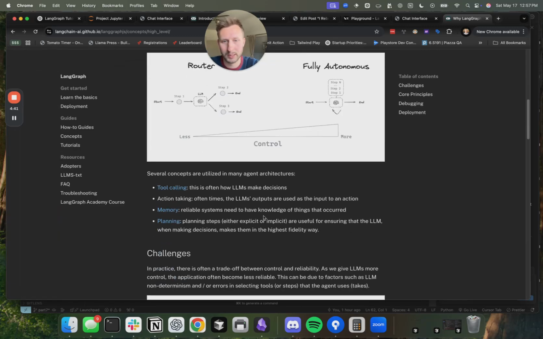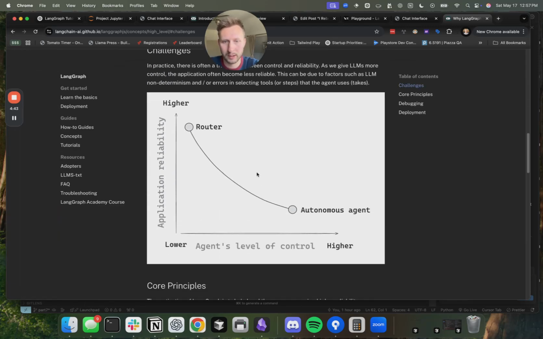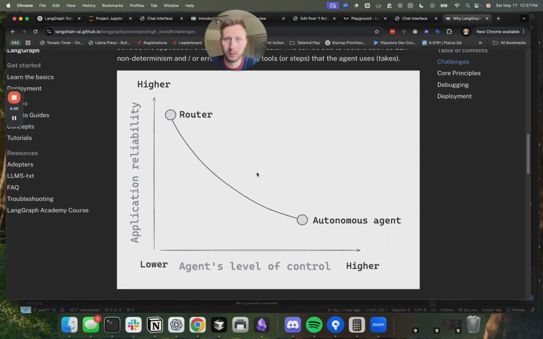Now, one of the things that's nice with LangGraph is it tries to thread a needle where if you have just very basic decisions that the large language model makes, such as the one that we just had, then you can have a very high amount of reliability. If it's only making one or two of those decisions in your entire application, even though that's powerful, that's not quite making the full use of what an agent is capable of. And yet, the more control that you give the large language model, the more you actually start to have challenges in terms of how your application works.